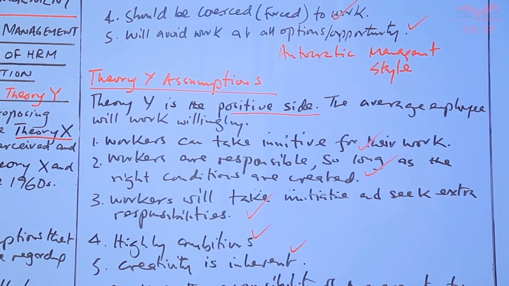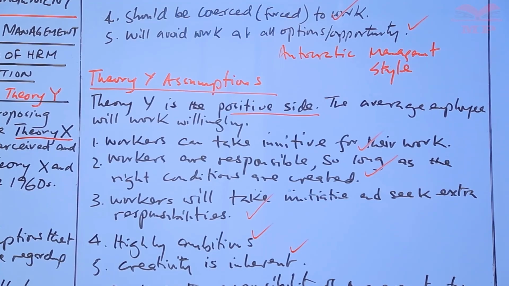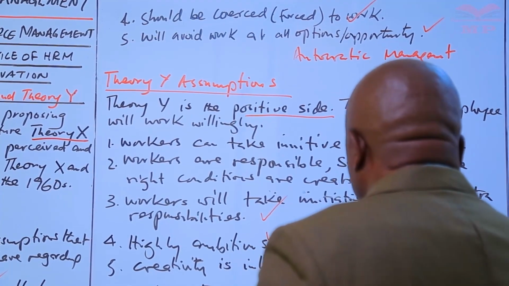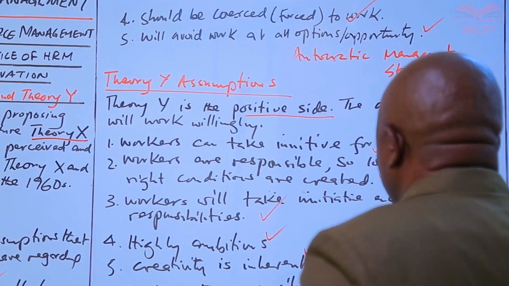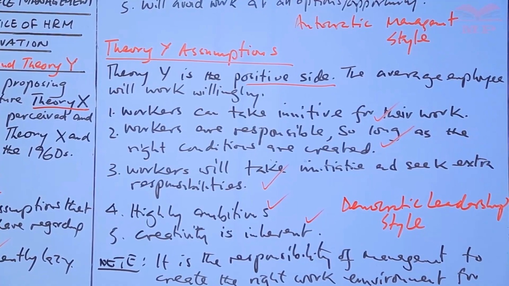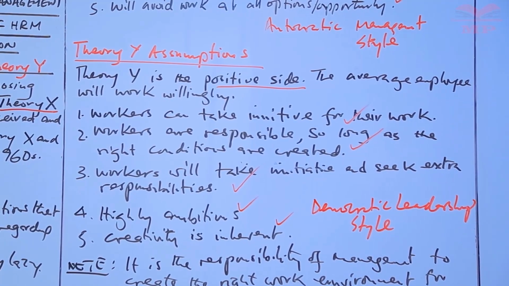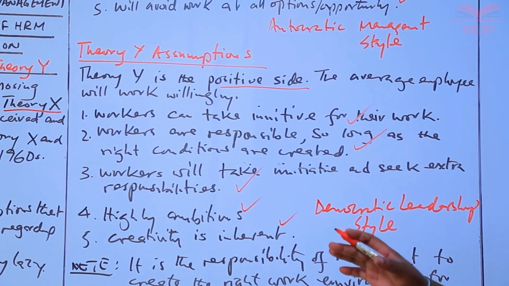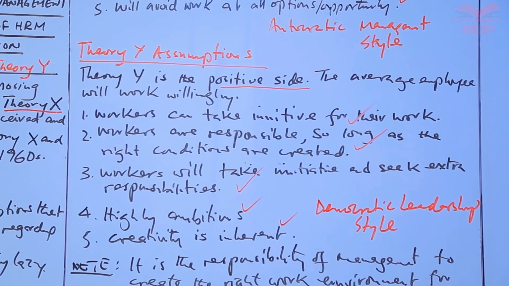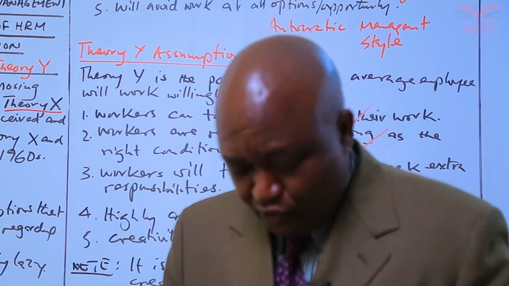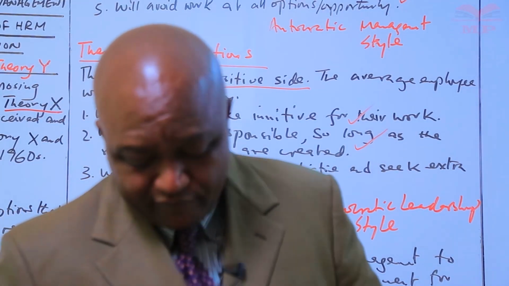Those are the theory Y assumptions, according to which some managers may perceive their subordinates and be able to adopt what is called a democratic leadership style or management style to get work done. According to Douglas McGregor, it is the responsibility of management to create the right environment for employees to operate in. McGregor highly recommended that managers increasingly adopt the theory Y approach to create a democratic management style, to achieve both employee and organizational objectives and motivate workers to their level best in terms of performance.